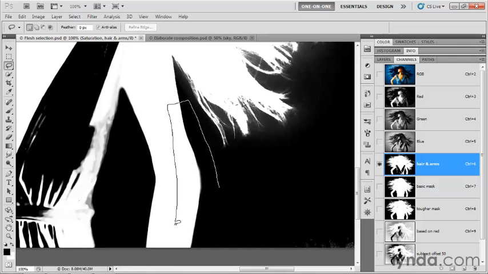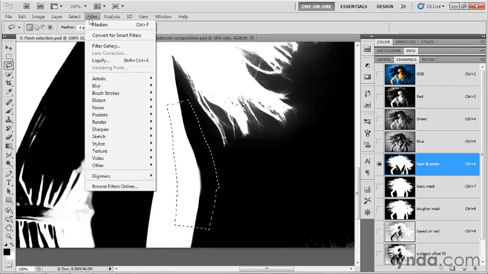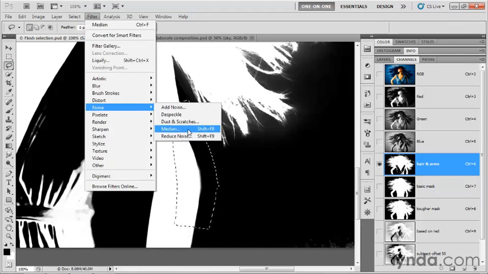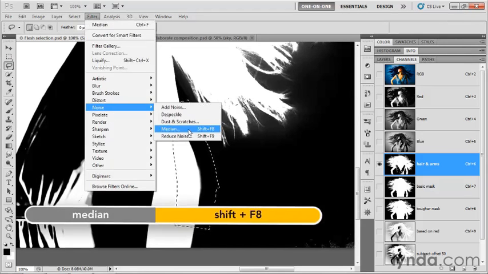So notice that I'm cutting off the top and bottom edges perpendicularly. That's pretty important, by the way. And you don't want to drag too far up into the hair, or else you'll integrate the hair into the calculation and mess things up. So with roughly this area selected, I want you to go up to the Filter menu, and choose Noise and then choose the Median command. And if you loaded deke keys, you've got a keyboard shortcut of Shift F8.